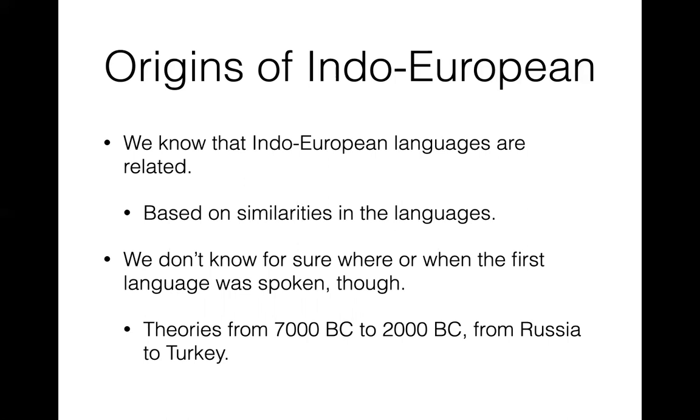It's hard to track that because the writing system was developed later than the actual language, and some of that stuff doesn't exist. We can't find record of it at all. We may know more later, but for now, we just know that they're related, and they came somewhere between 7,000 and 2,000 BC. So it's at least 4,000 years old. We just don't know exactly how long or where from.